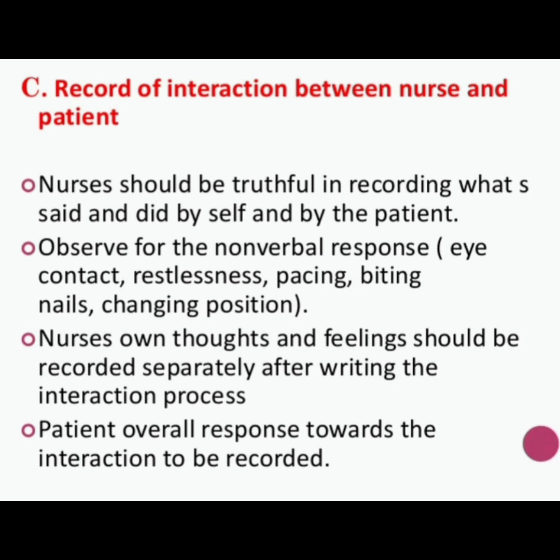What you are communicating with body language or a non-verbal way, and what the patient is communicating with the non-verbal methods, all needs to be entered very clearly and separately. There is a column for verbal communication, non-verbal communication, communication of a nurse, and communication of a patient. So there are different columns you can enter differently.